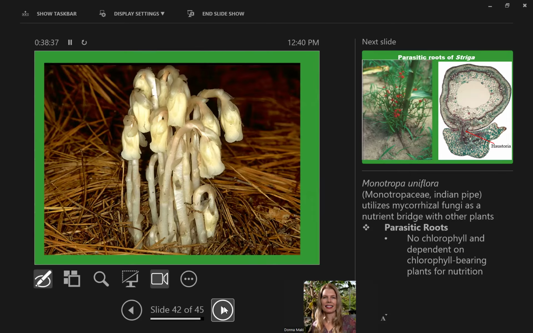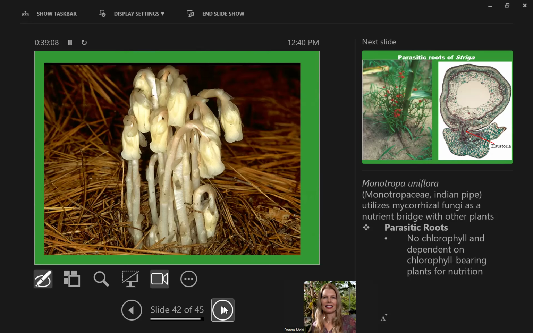This is that Monotropa plant, the ghost pipe. Kind of looks like a pipe that you smoke tobacco out of. And so you can see no chlorophyll in that plant. And they do look like mushrooms, but their roots are tapping into neighboring roots. Actually, what they discovered is the roots are colonized by mycorrhizal fungi, which then tap into neighboring roots.